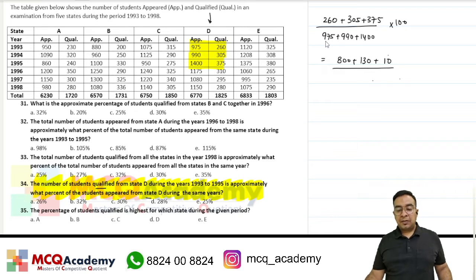Whole divided by, this is equal to thousands places को पर आपको given है केवल 1, तो this is 1000. At hundreds places we have got 9 plus 9, 18 plus 4 is 22, so this is 2200. At tens places we have got 7 plus 9 is 16, that is 160, and for ones places we have got 5. Multiply this entire value by 100. Total value हमारे पास में बन के आती है 940. Denominator की value हमारे पास में बन के आती है 3200 plus 160 3360 plus 5 3365 multiplied by 100.